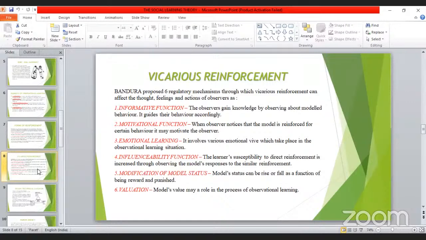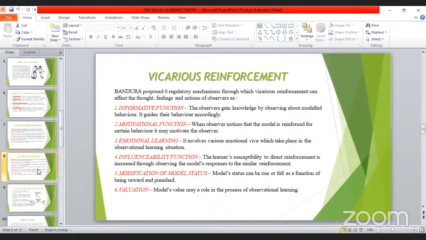No, emotional learning is not tough. Like emotional vibe: after you perform in a particular way, I praise you, "Abhishek, you are doing a very good job." So how will you feel? You will be satisfied because you have performed in a good way, and satisfaction is a very pleasant emotion. Satisfaction is associated with a very good feeling, right? So I observe a model and see that a certain behavior is very pleasant for the model. This is the emotional vibe, right? So it helps the learner to behave in that particular way.